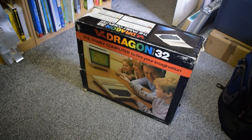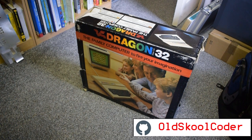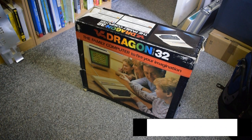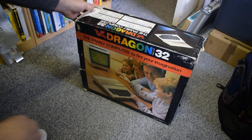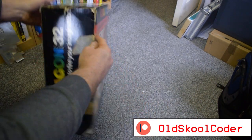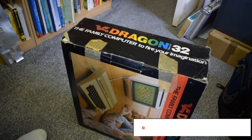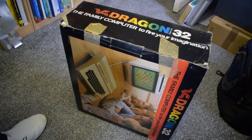So I agreed to buy it off them, and it was a reasonable price compared to Dragons in a box. And here it is, it's finally arrived. So let's take it out of the box and see what it looks like. As you can see, the box is a little bit damaged here, but that's all right. I'm just more interested in the machine inside. So let's just tip that down a bit so we can see.